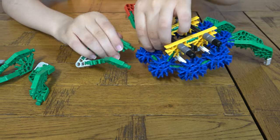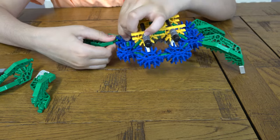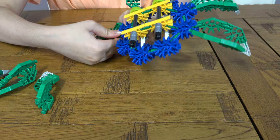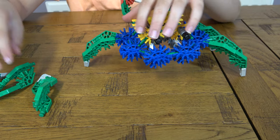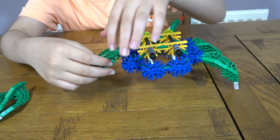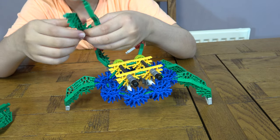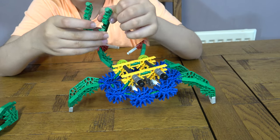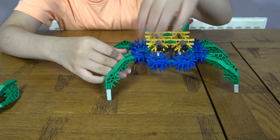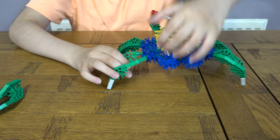On the other side now, because it's way easier to at least have a balanced build, which sounds weird, but it's still, oh, that was easier than before. Yeah, now it's a bit balanced, which makes it a bit easier to place the pieces. It's like so. Now the next thing we need to do is finally place the back legs, which I really don't want to do, but I have to.